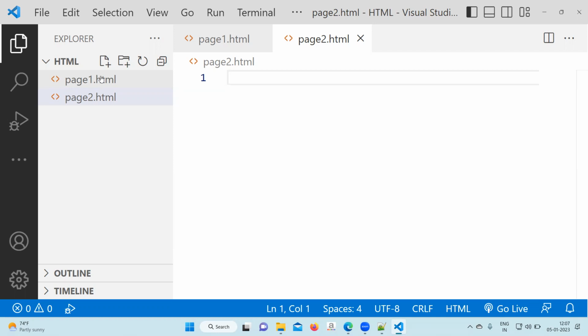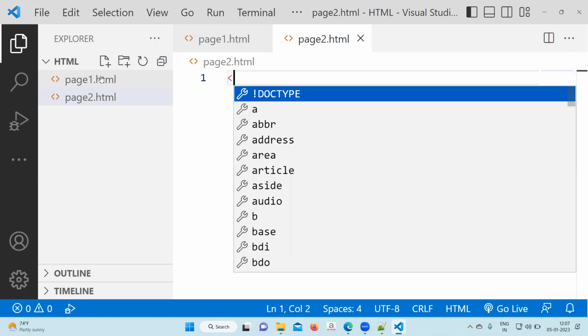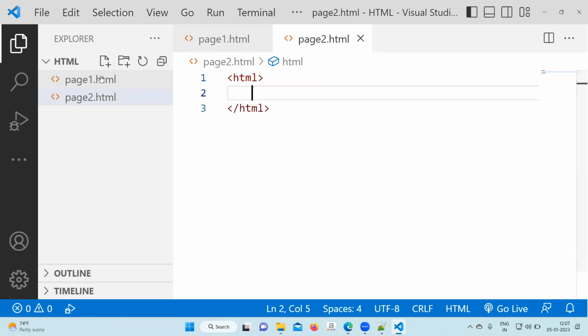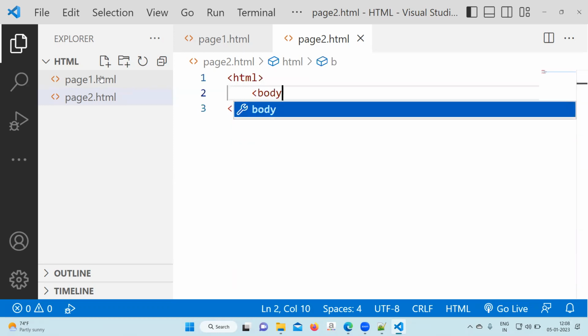Write in this file: HTML, then body you will write directly.